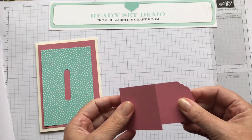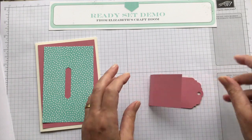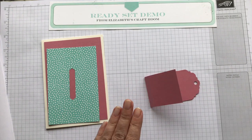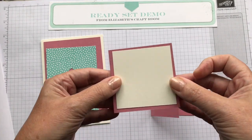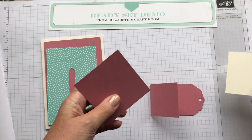and that gives us a little pull tab to work with. Now don't worry if you think this is looking too long. It does look too long, but it isn't too long, I promise you. After lots of playing around with cutting it down, thinking it isn't. Trust in me with this one. So our front panel looks like this. This is going to be 2 3/4 by 2 3/4, 2.5 by 2.5.